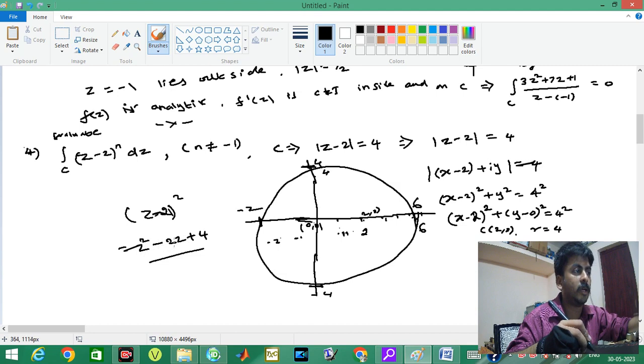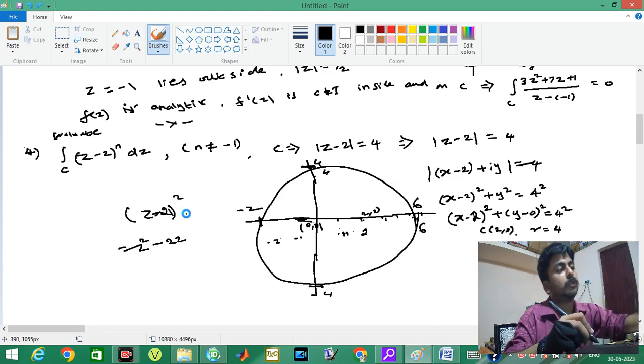8, then it will be minus 8, so it will become 0. So for z equal to 2, it will become 0. Okay, but it is not in our hand. It may be z minus 2 equal to whole cube, z minus 2 whole square. Okay, so even for this problem, this diagram itself is not necessary.